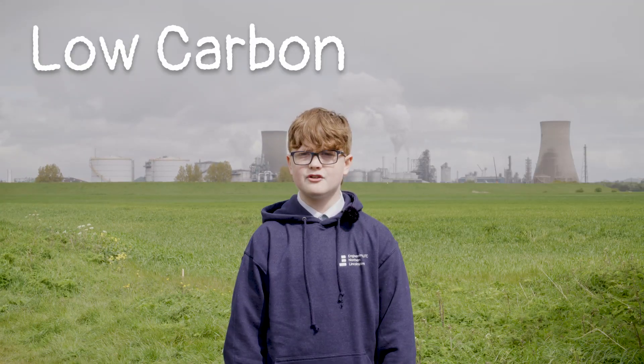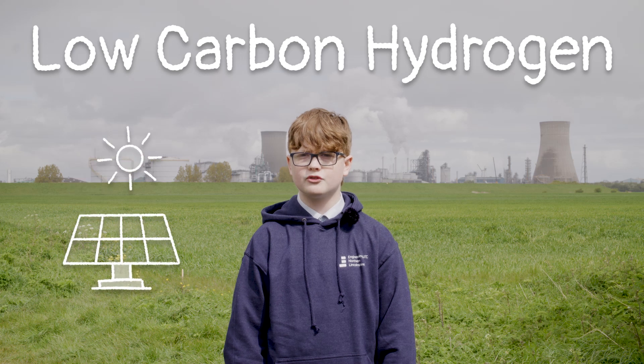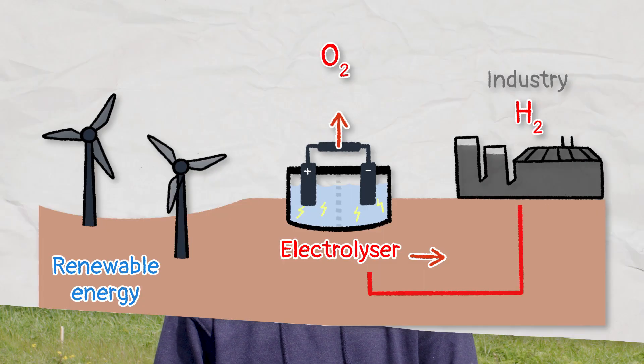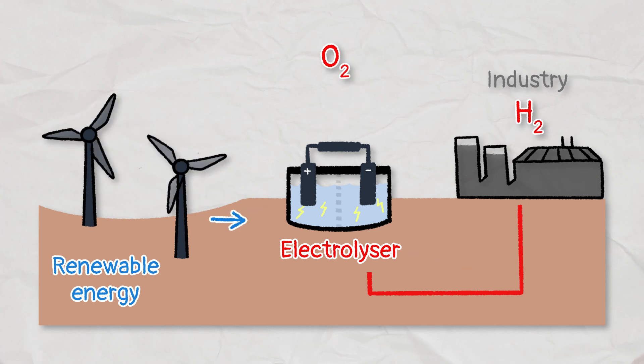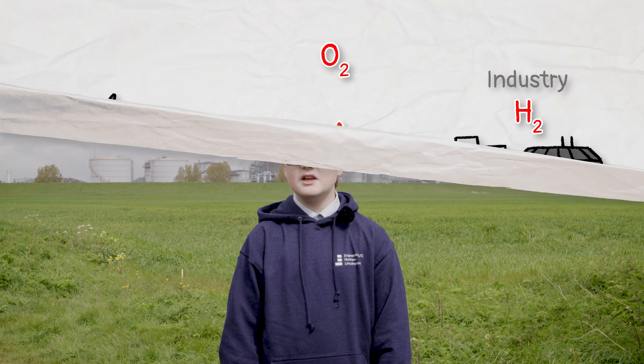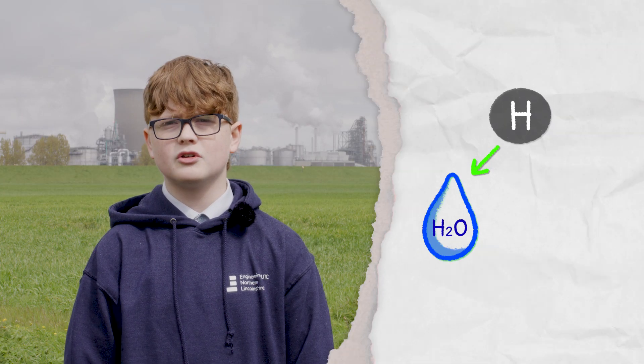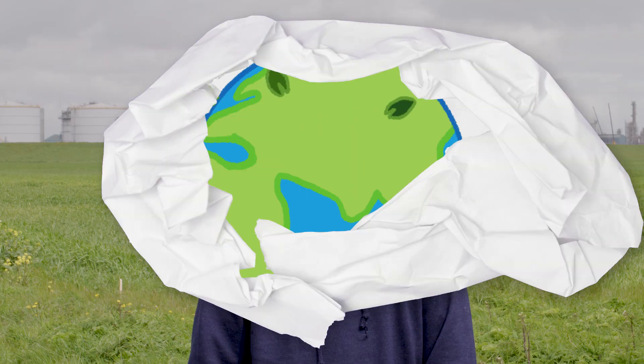Have you heard of low carbon hydrogen? This is hydrogen produced using renewables like solar and wind power, or by switching natural gas so the carbon dioxide is captured instead of going into the atmosphere. We can use it as a power source instead of fossil fuel natural gas without carbon capture, to produce heat or steam to power important industry. Or it can be used as an ingredient in products we all use every day. It can even be used for heating our homes or creating lower emission fuel for ships and planes. When you use hydrogen it produces water, not carbon dioxide, so it can be better for the environment.